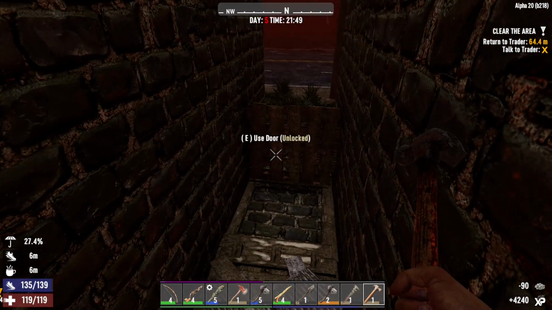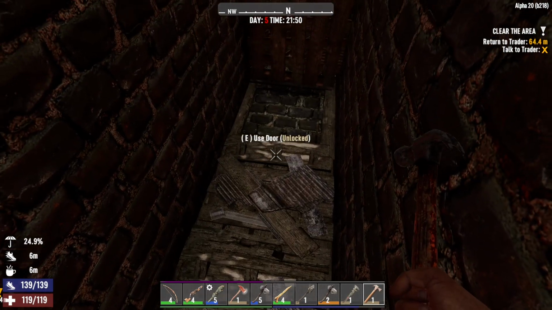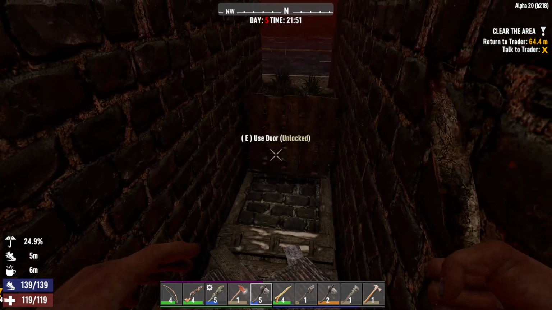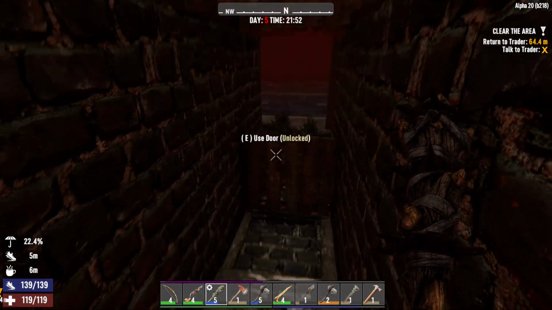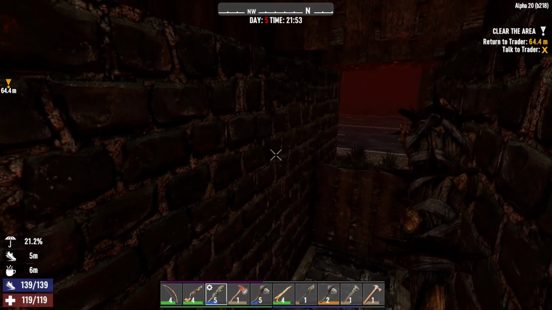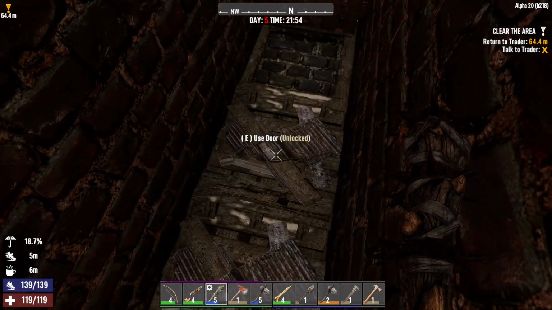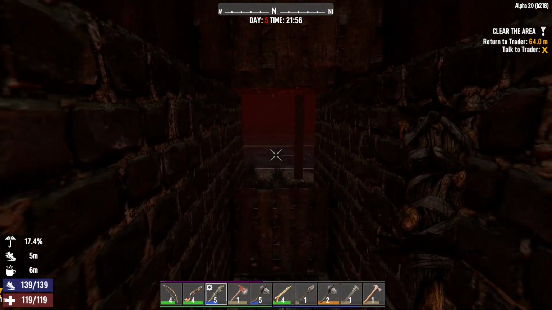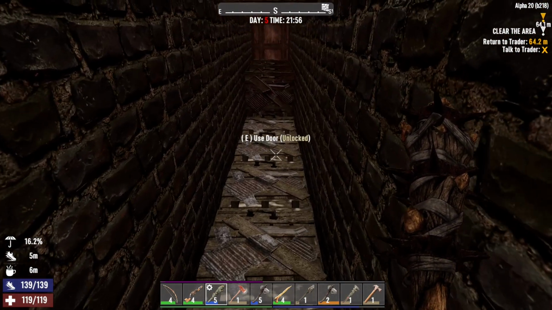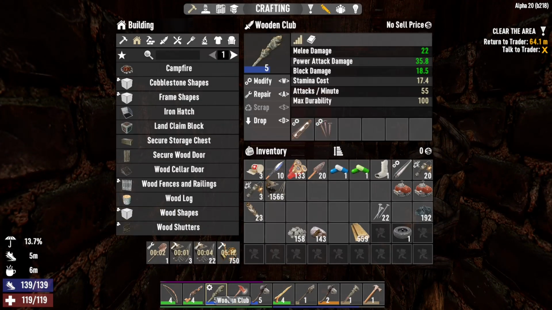I mean, we're probably fucked either way, because if our base goes, I have Blood Moon Horde on Nightmare mode, so they'll be way faster than we are. And we'll be completely out of luck. So, Horde Night's about to start, and yeah, let's get to it. Go ahead and repair this stuff real quick.